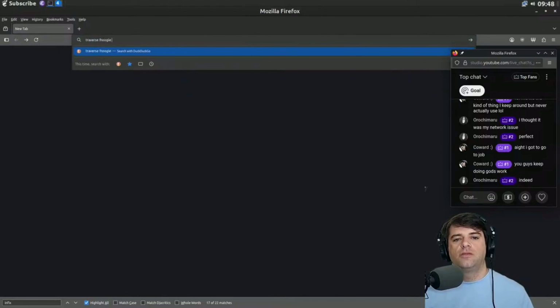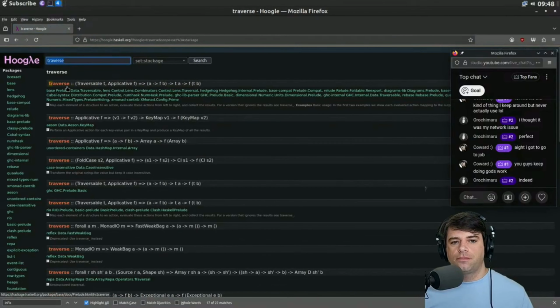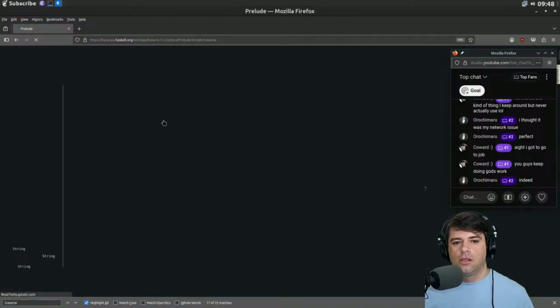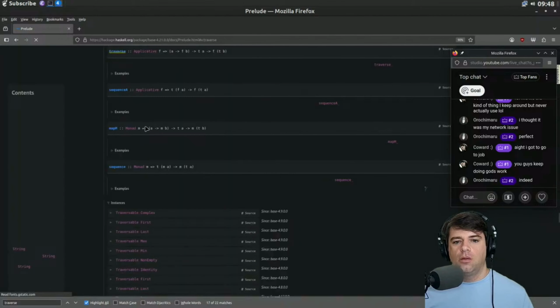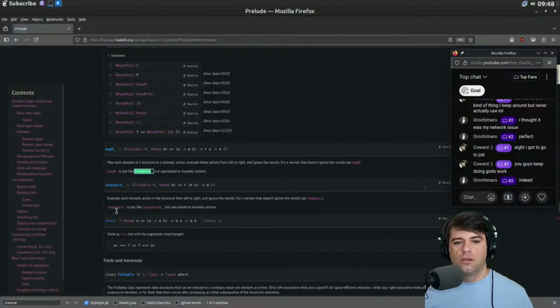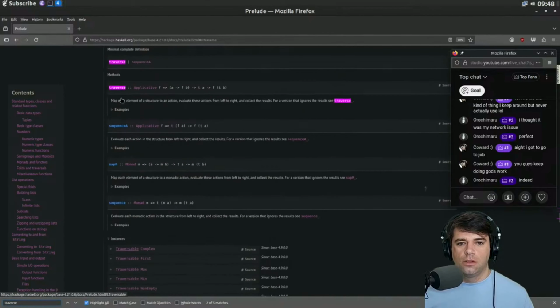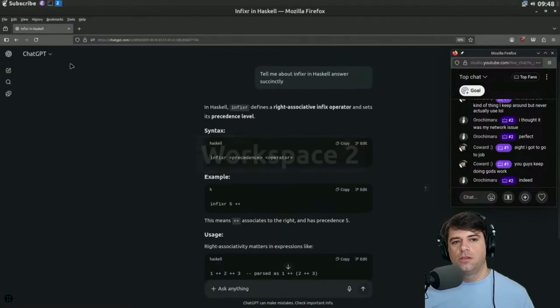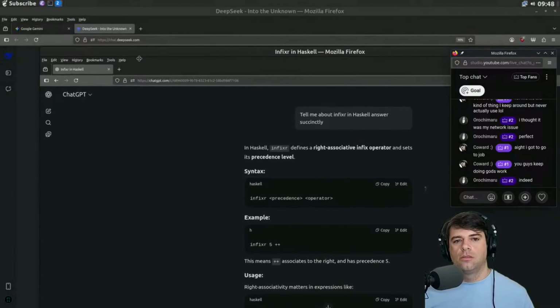And let's ask it about this traverse example, because I feel like I wasn't quite getting where I wanted with it. Okay. So we'll copy all this. Let's ask, wait, what?